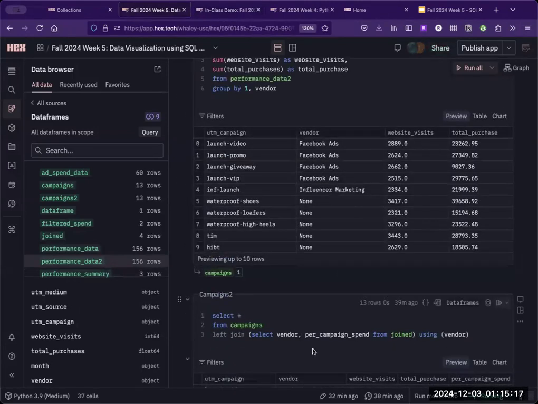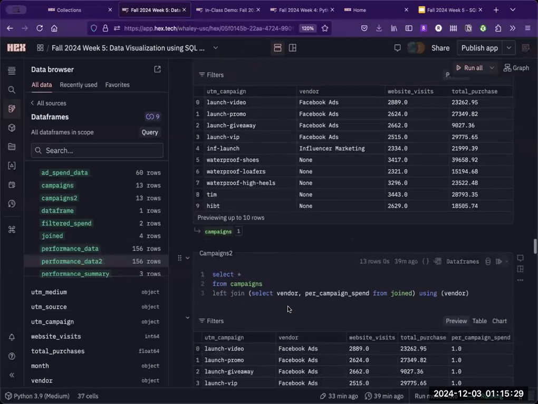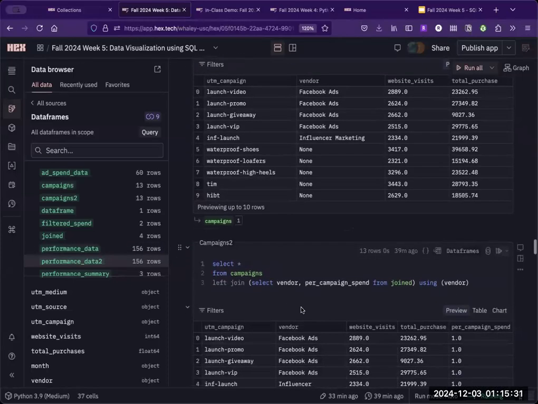So I'm doing my left join vendor per campaign from joined, and in this case, I'm joining using the vendor column. This is something that I'm going to do when, for example, this data frame has a bunch of rows, I think it's 156, and I'm joining onto it my data frame with only 4 rows. But it's going to make a copy every single time, and that's why I'm using my left join.